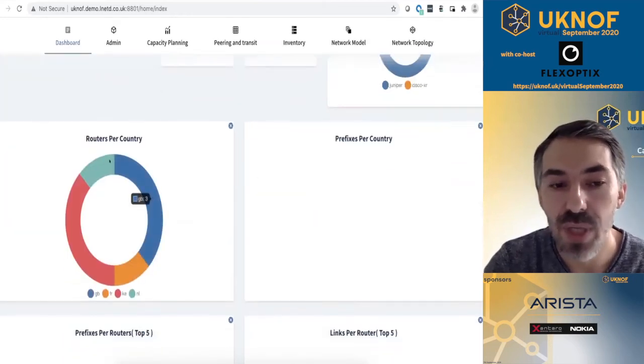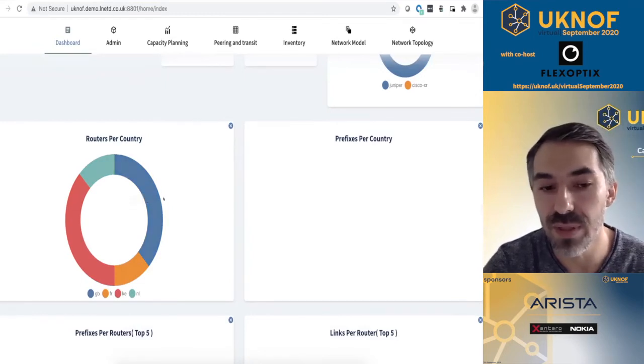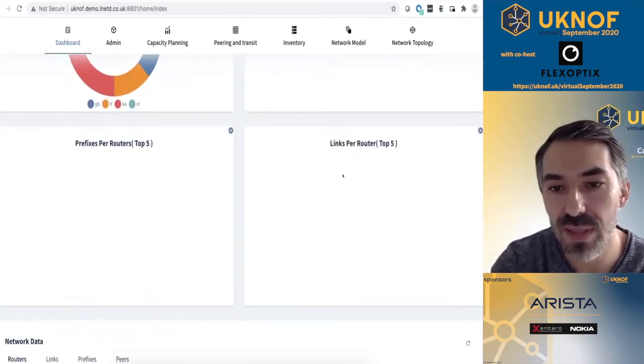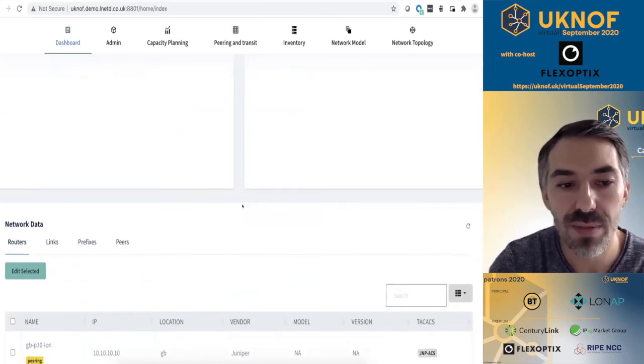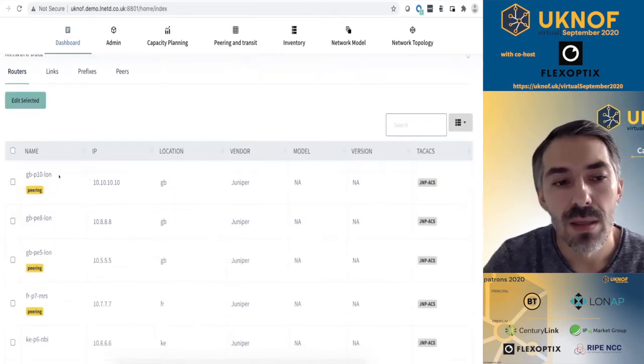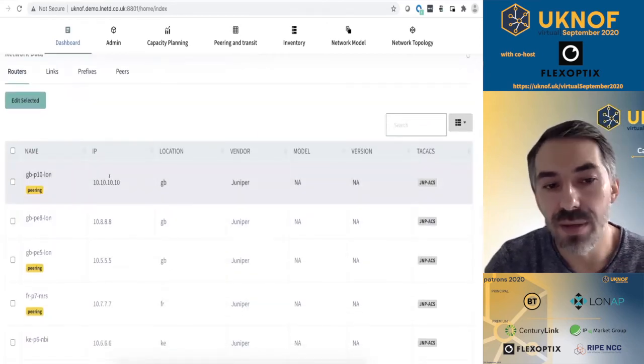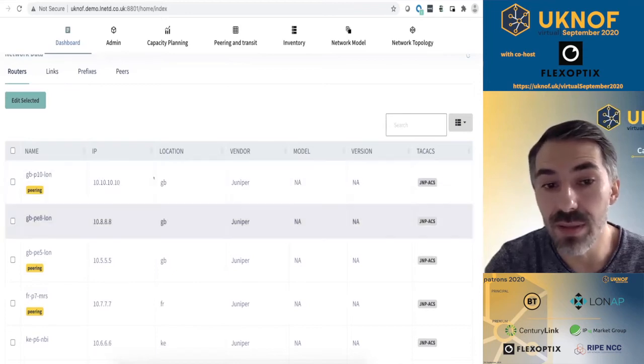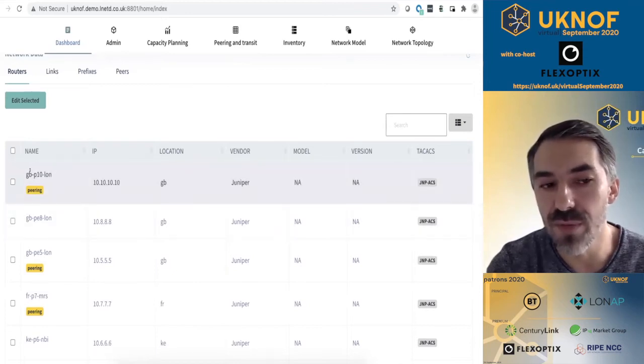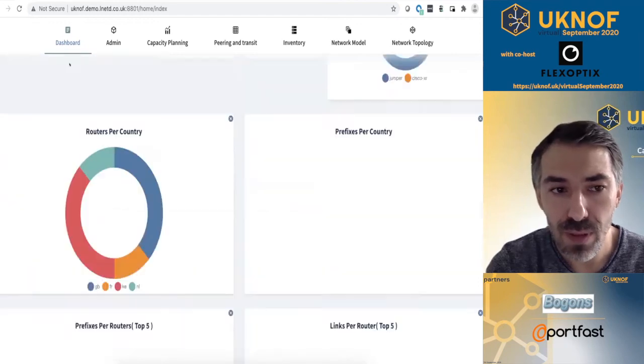We have per country how many we have. So in the UK, we have three routers. The prefixes and links are still not discovered. The routers have their IP address, the vendor, and their location, which is derived from the hostname.